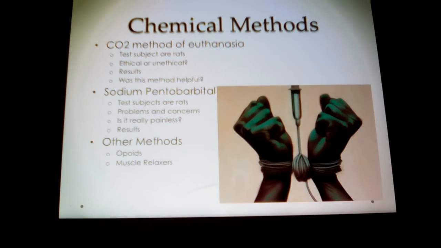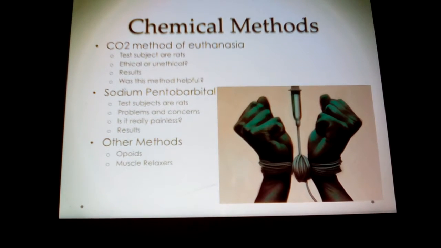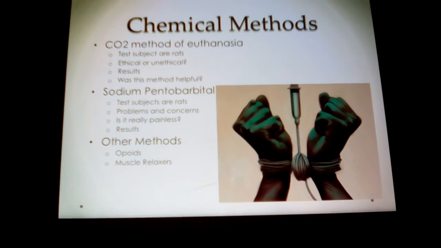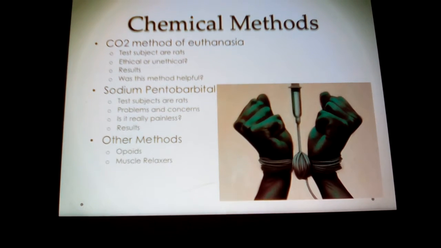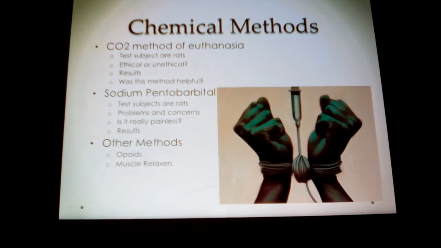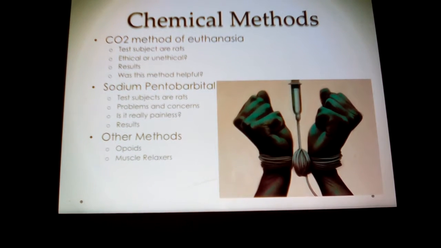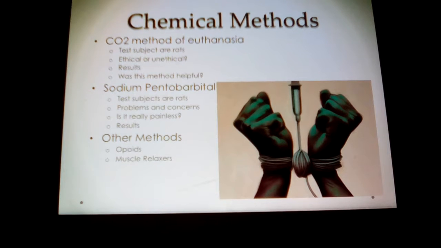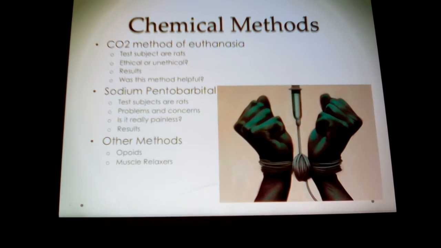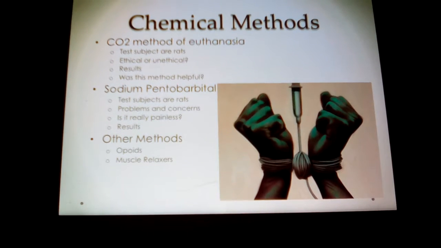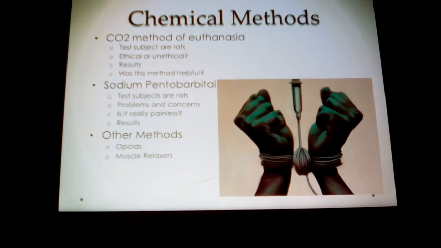The other method that we have looked upon is the sodium pentobarbital method. The biggest problem with the sodium pentobarbital method, which has been done on rats as well, is that there has been a lot of misinjection. While this method has been effective in assisting suicide, historically there are concerns revolving around misinjections leading to variable success rates and potential for pain.